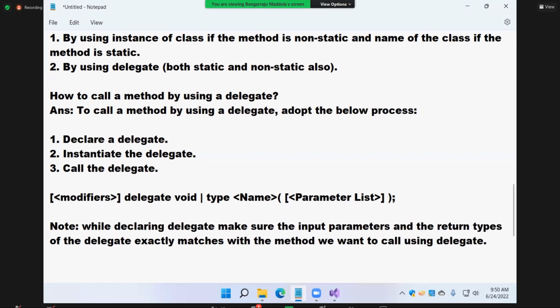Okay, so while declaring a delegate, make sure the input parameters and the return types of the delegate exactly match the method we want to call using the delegate.